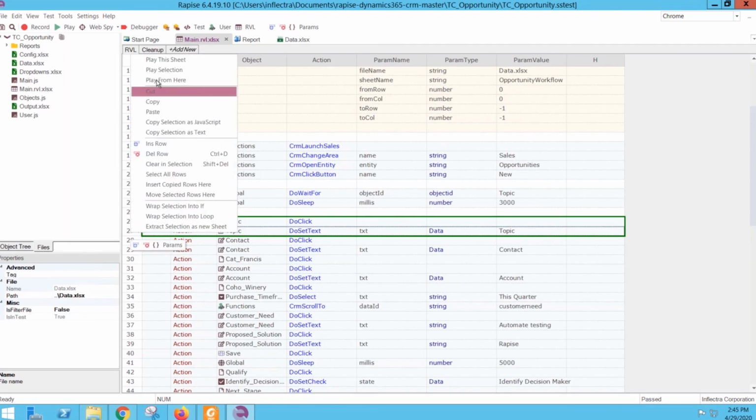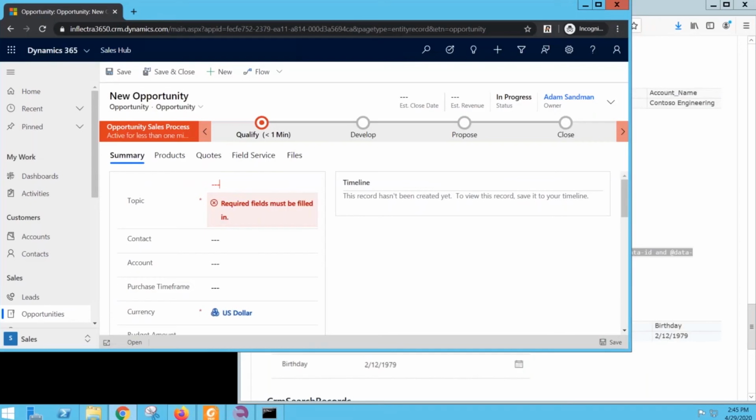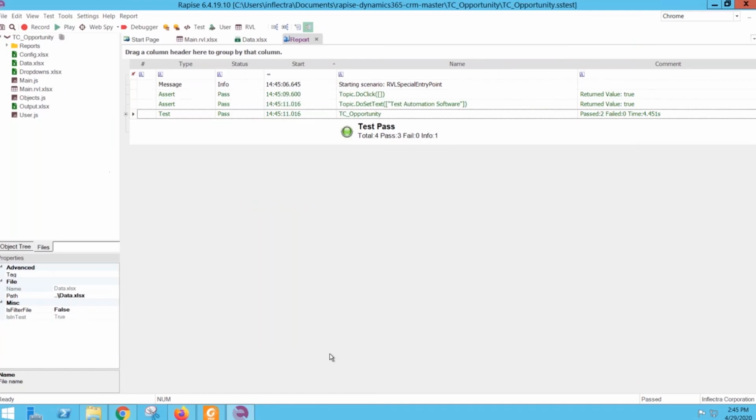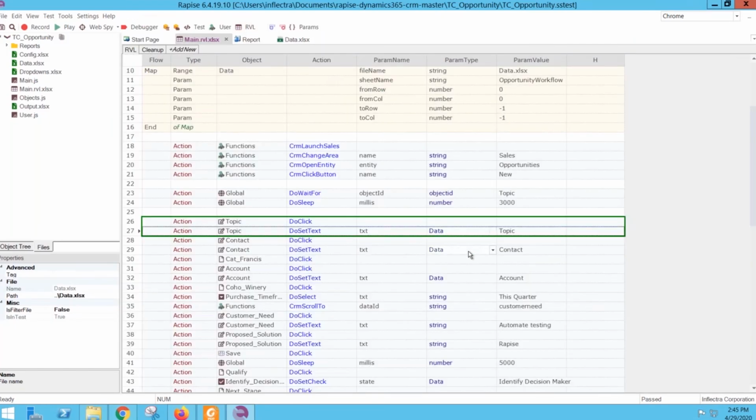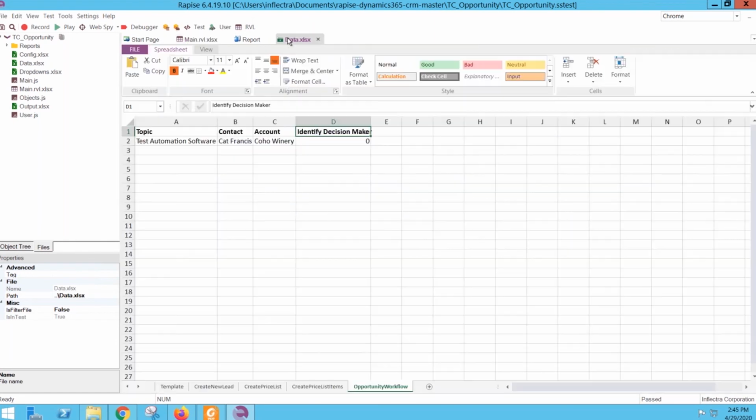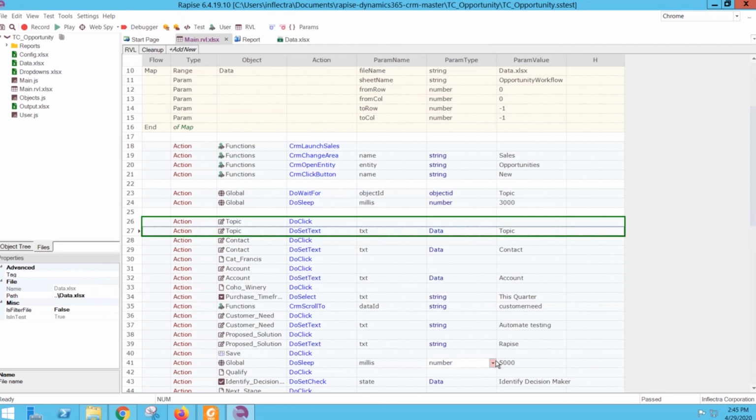Play selection. Okay, so it works. So I parameterized my test. Now it grabs the data from here and enters it into application.